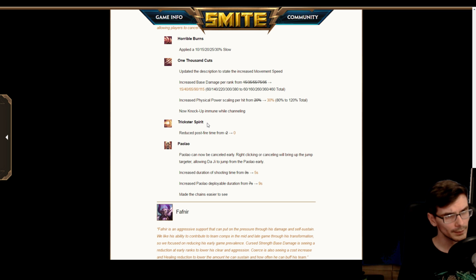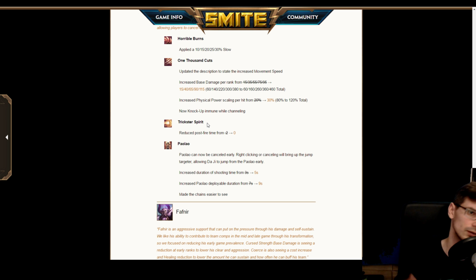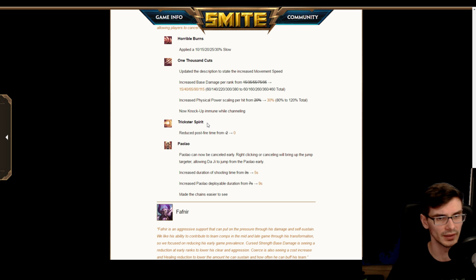Because the main issue with 1,000 Cuts, like I said, was that it was so easy to interrupt. Everything would interrupt your main source of damage, and you were just better off using it as an escape tool. Now, it depends on the enemy comp. If they have 5 stuns, maybe you should still not up it. But it's a lot more impactful in that regard. And you can still max the 1 first if you want to. I would take it as a more situational decision. If the enemy has a lot of knockups, you can probably go for the 2 first, because they're not going to get you out of it. If they have something like a Vulcan Tour or something like that.